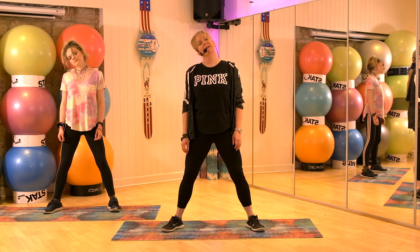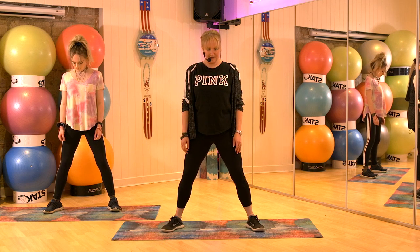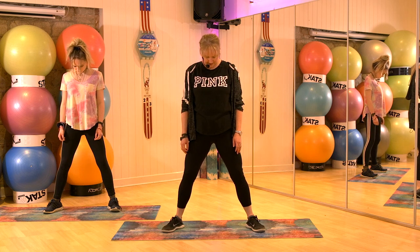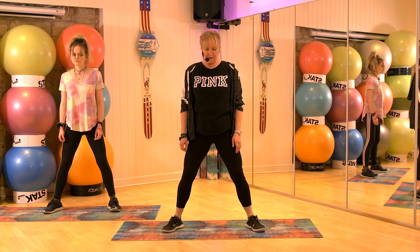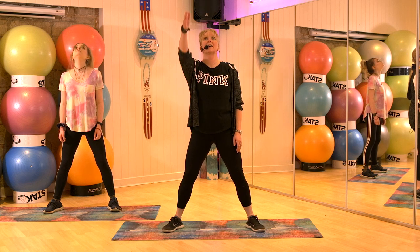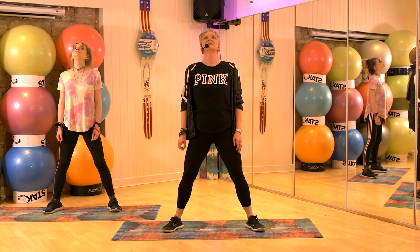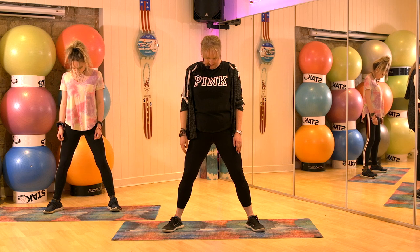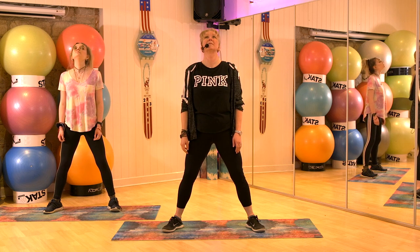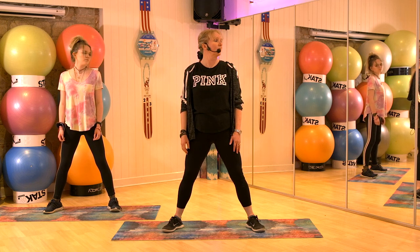And very gently bring it back to center. Slowly bring your chin down to your chest, just opening the upper back of the spine and your neck. And gently bring your head up and look up at the diagonal. Remember, don't go directly up, just looking up to the diagonal. Slowly back down to chest. And gently back up to the diagonal. And back to center.